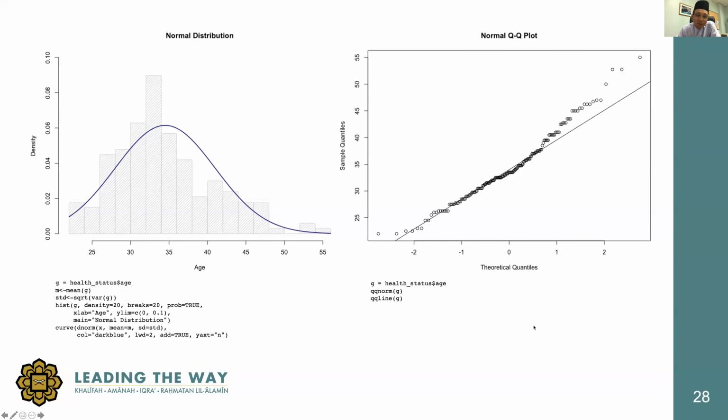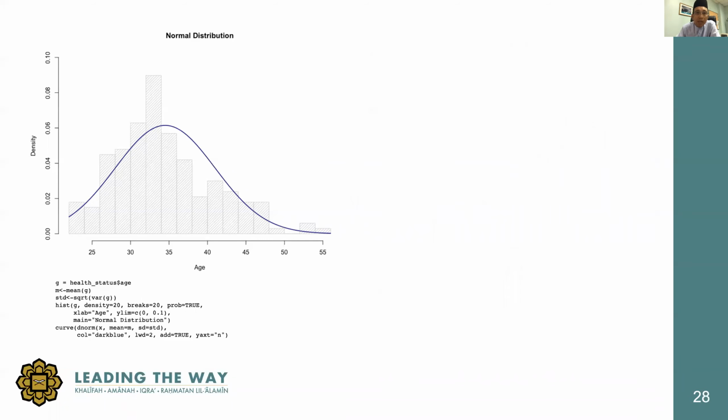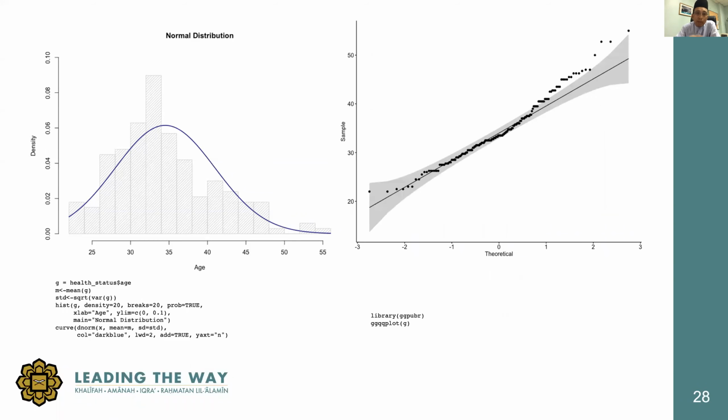Even when I was doing my sabbatical in Germany, among us also, we were just eyeballing the description. Or you can also plot like this one using a ggplot, and you get some confidence level. Any dots inside this shaded area are considered acceptable values.